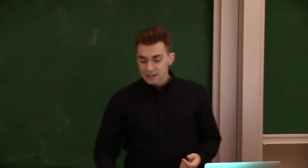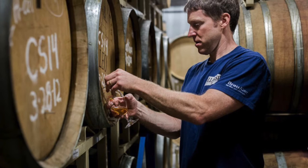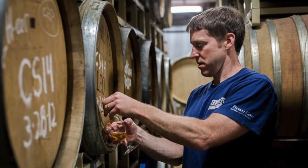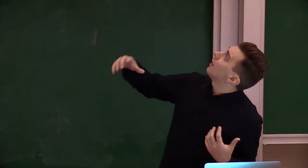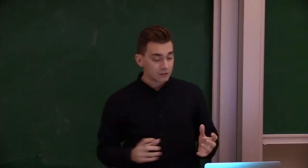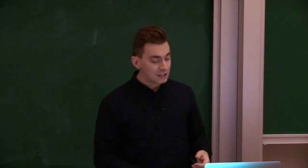So this is brewmaster Jason Perkins pulling a nail from a barrel. This is a wonderful shot. These aren't taken by me. This is by a guy Allagash have hired to follow people around the brewery and take photographs. And in this photo, he's framed Jason perfectly and used a lovely depth of field to blur the foreground and the background. And so you can focus on what he's doing, but then you're asking, like, what's in the glass? What's in the barrel? This is straight from their Twitter, which had 140 characters of "here's Jason sampling some beer." But it just gets you thinking, it gets you asking questions.